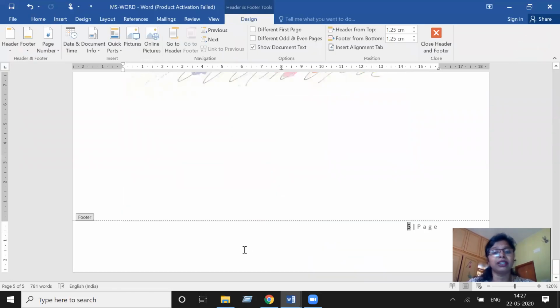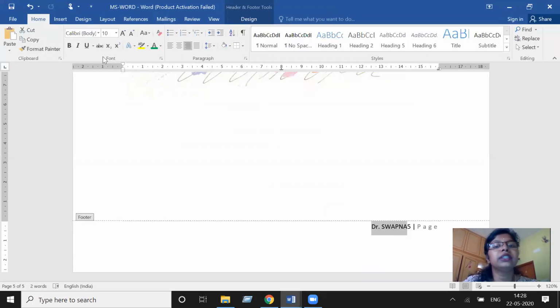See here, if you double click even at the bottom of the page, this footer text appears. Here I can text anything. Okay, let me just text something, and I'll assign this to the right side corner.